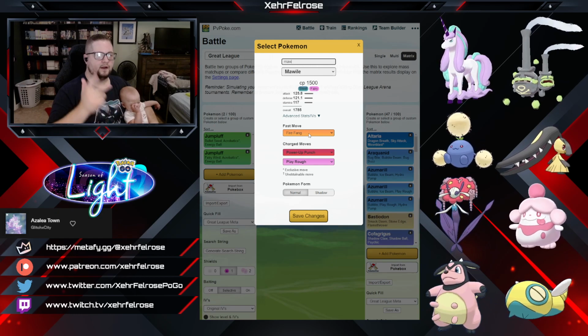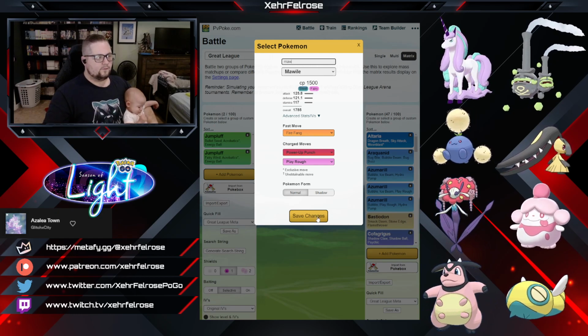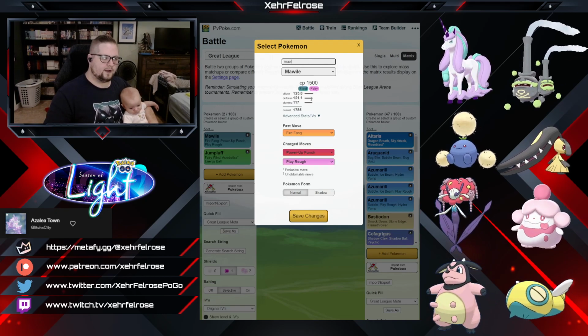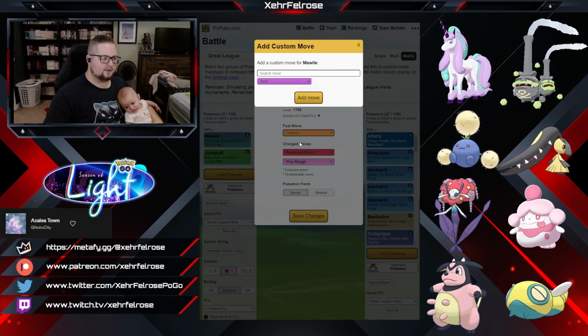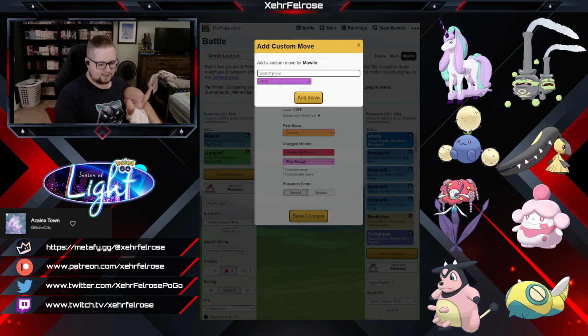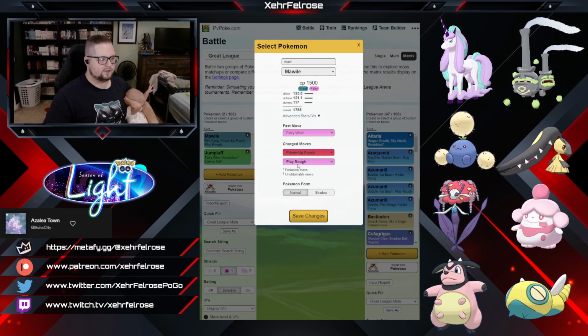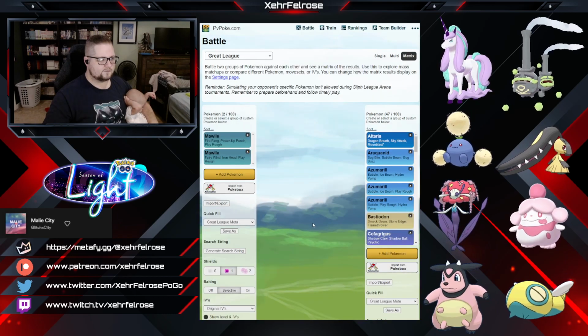Based on the meta you're in, now you can go with Fairy Wind on Mawile and play both Iron Head and Play Rough for the coverage, and I think that's amazing because it gives a whole new dimension to this Pokemon that in the past was really not used for anything other than fast move pressure.